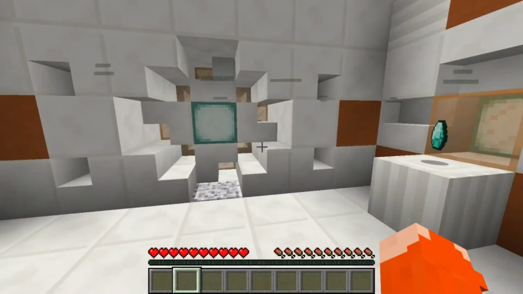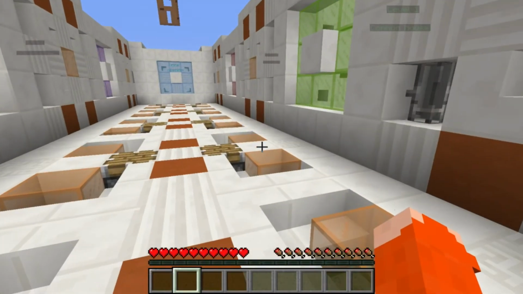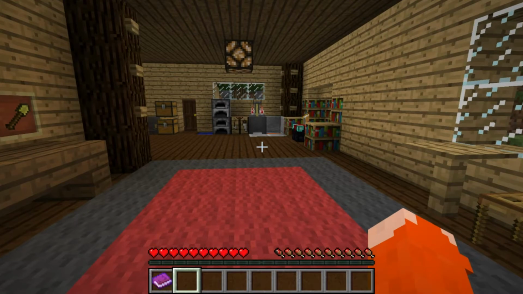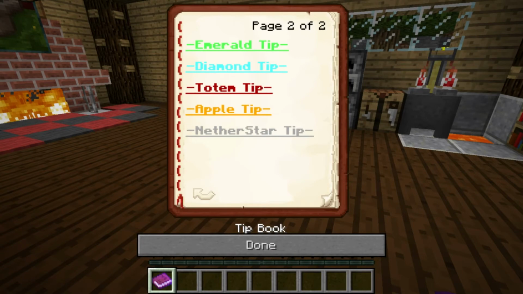So while I'm going through each level, I'm going to explain how to get to each item and how I made each tip, because tips can be confusing. So let's begin. Okay, we are in level 1 called Common House. Now this is just a very, very common house, and we should go through this pretty quickly. We have a tip book. I am going to be using the tips. You don't have to, of course, because it marks it on the side.